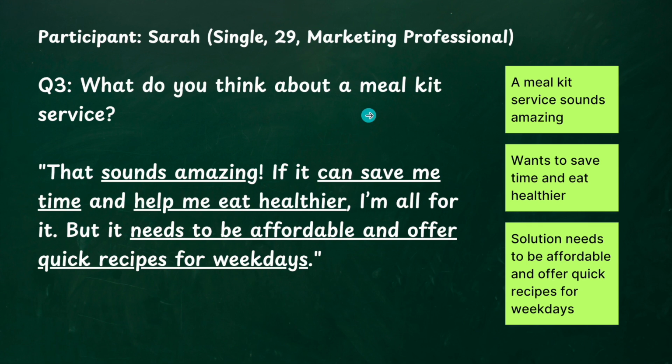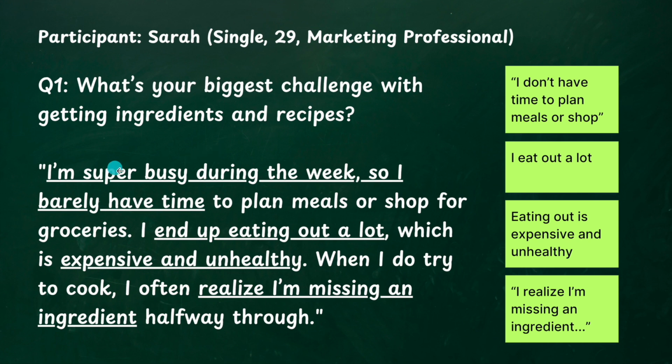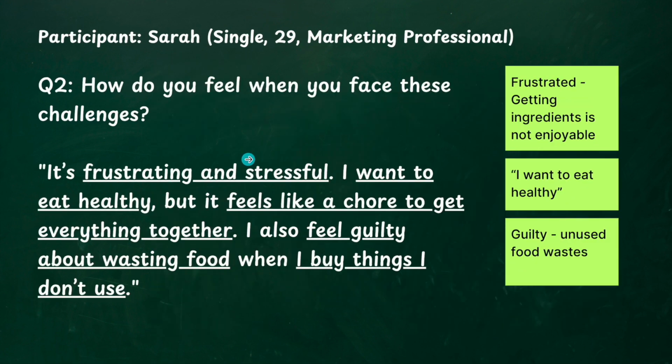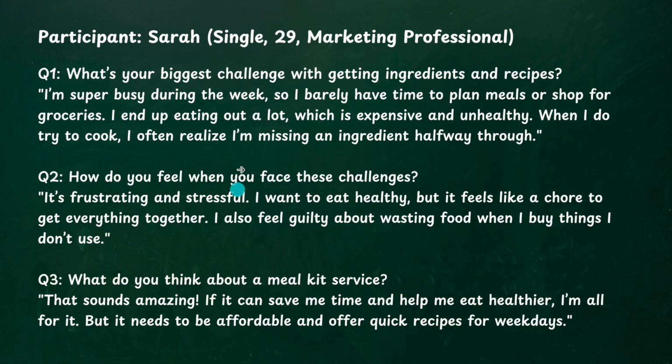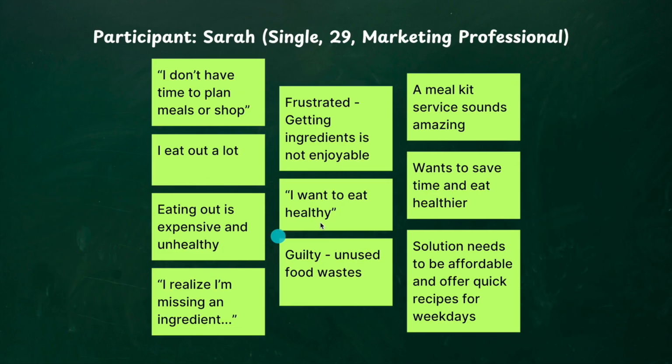And why is that? Because don't forget that she's busy. She said in the first question, I'm super busy during the week. So you need to capture all these things and link them together. This is the summary of all the things that we brought out. The three questions, everything here, have now been summarized into these cards. This is basically everything. Now that we have everything here, we can start wondering which one is says, which one is feels, which one is thinks, which one is does.